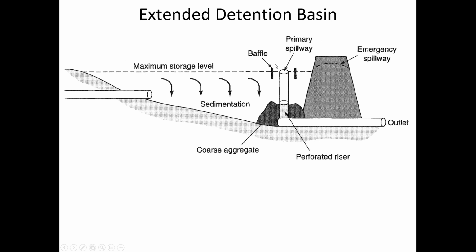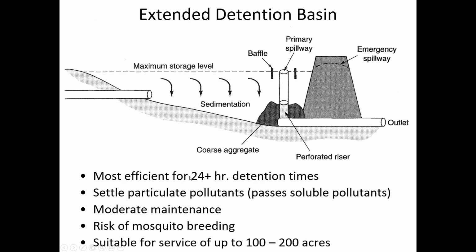If the water level got so high that even the spillway isn't able to take it all, then there's an emergency spillway over the top, a preferential route for the water to go over the dam without causing scour and damage. But the extended detention basin is one that normally would be dry, and that's what we're going to be sizing today. It's most efficient in the range of about 1 day of holding flow. And it could be used for a pond up to 100 to 200 acres.